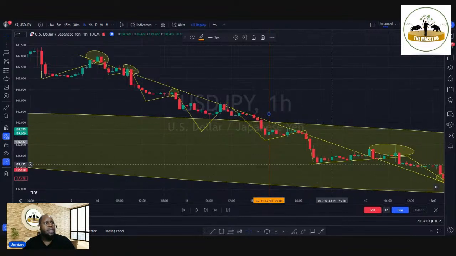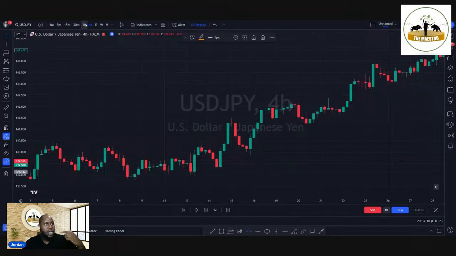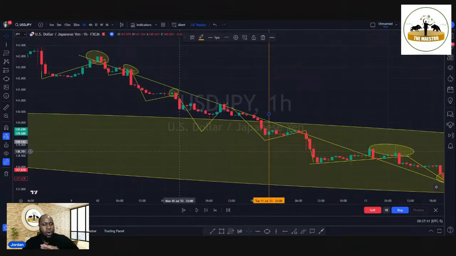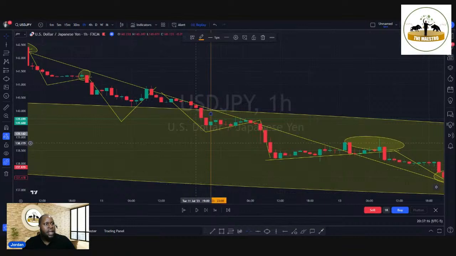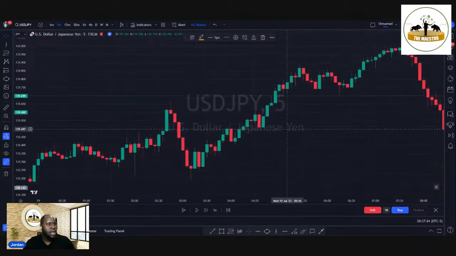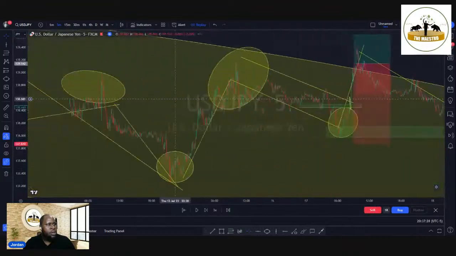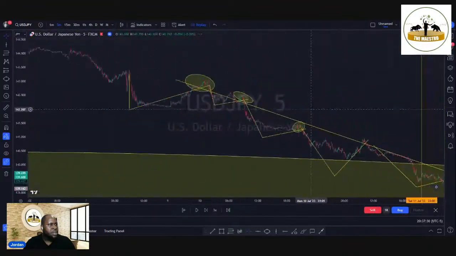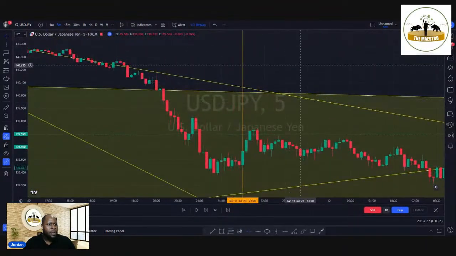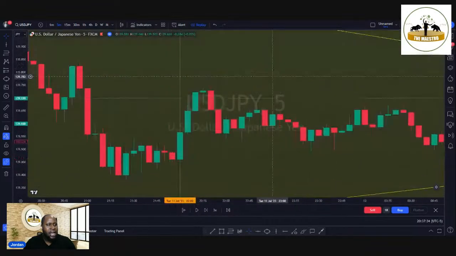So I know on a higher level time frame, 4 hours is telling me downtrend, 1 hour is telling me the downtrend. All of the higher level time frames are telling me a downtrend. The thing is, where this is a correction on the 1 hour, on the 5-minute, if you're so focused on the 5-minute, this is going to start looking like a buy. Okay, I hope it gives me that. All right, the 5-minute, this actually looks like a buy.